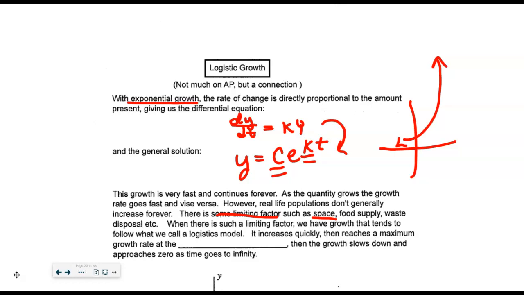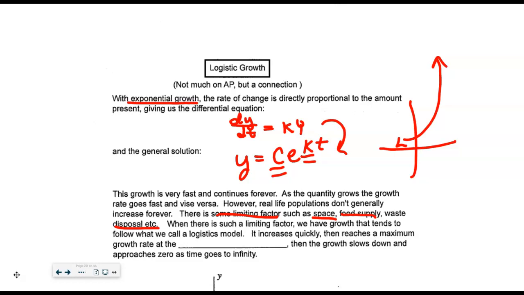And what will the lice do? Hop on you, okay? But at some point there is only so much space. Does that make sense? Rabbits grow exponentially for a while, but if they're in an enclosed space, at some point they're going to start to die off because there's too many, right? So in biology, sometimes the food supply limits growth or the waste disposal mechanisms limit growth. So generally, a lot of times growth starts off exponentially, but then it tapers.